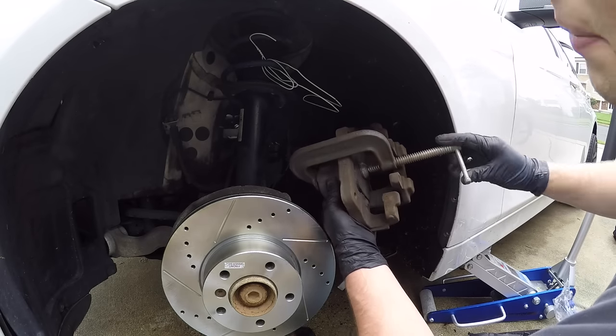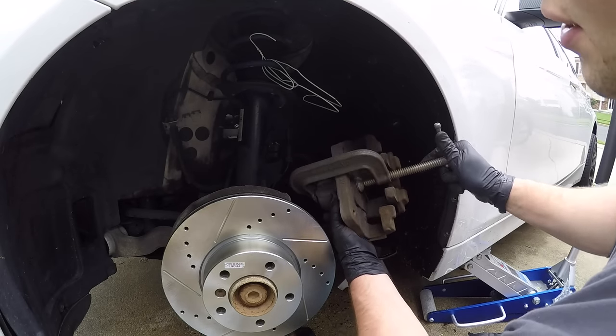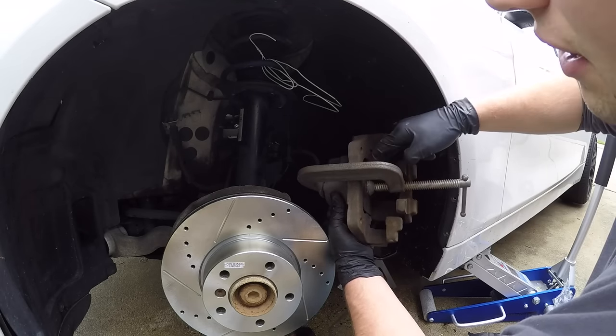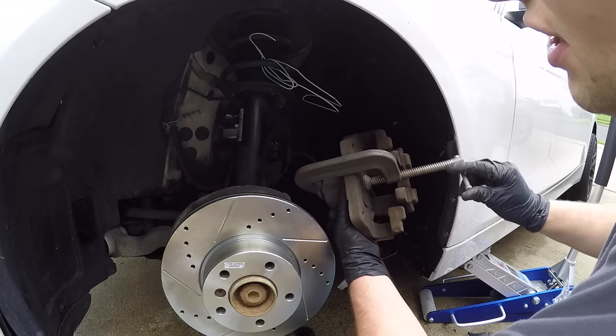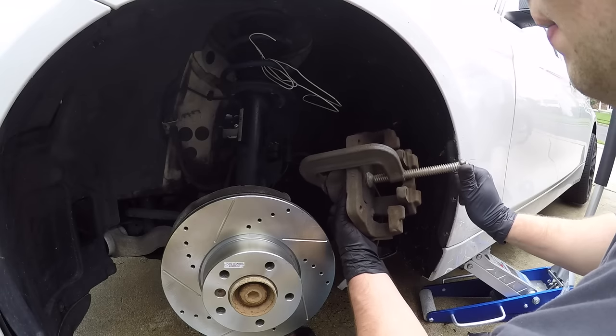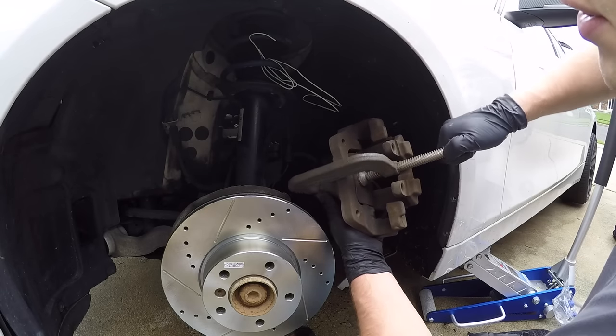Just go slow. You can see I'm using a C-clamp. They do have these other devices that are specifically designed for this. They actually just go in here and then press, but essentially it does the same thing. Okay, and then just go until you feel a gradual stop.